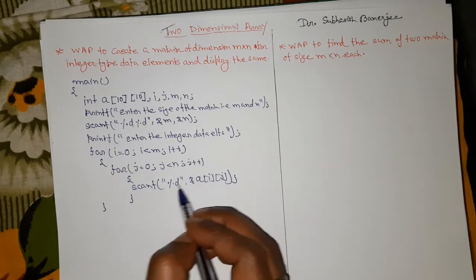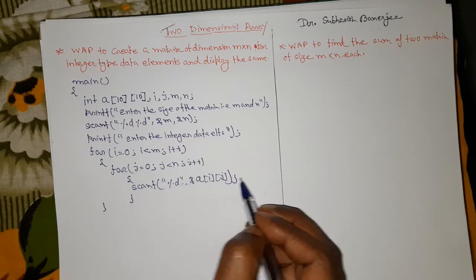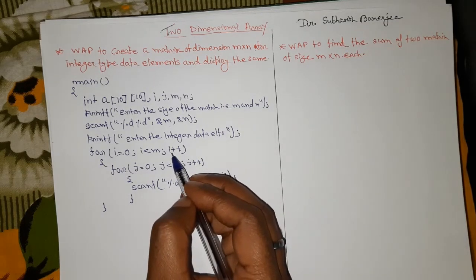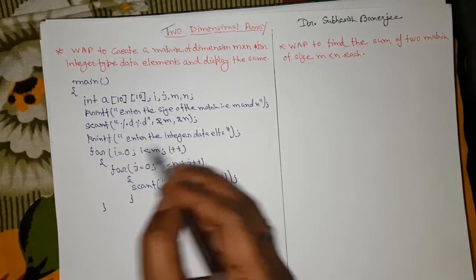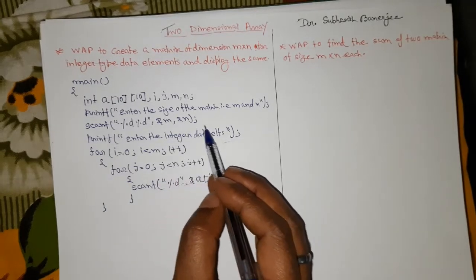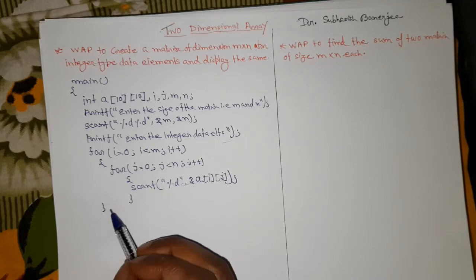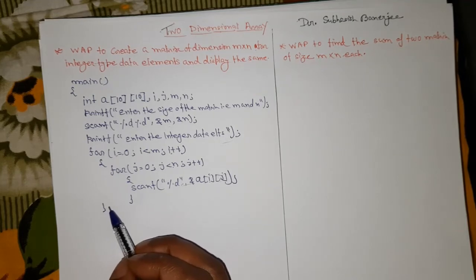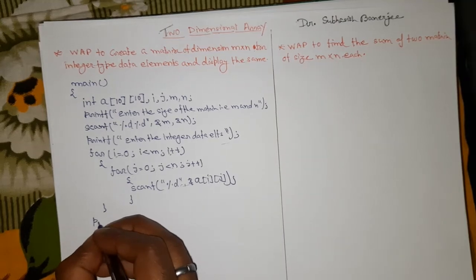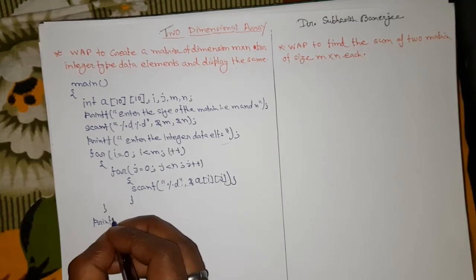row third column. So when all the data elements of every column have been filled at the 0th row, next i will be incremented. Now i becomes 1, and this process will continue, and there are m into n number of elements. So till now we have successfully created the two-dimensional array, and now we'll have to display the array or display this matrix whatever you have created.